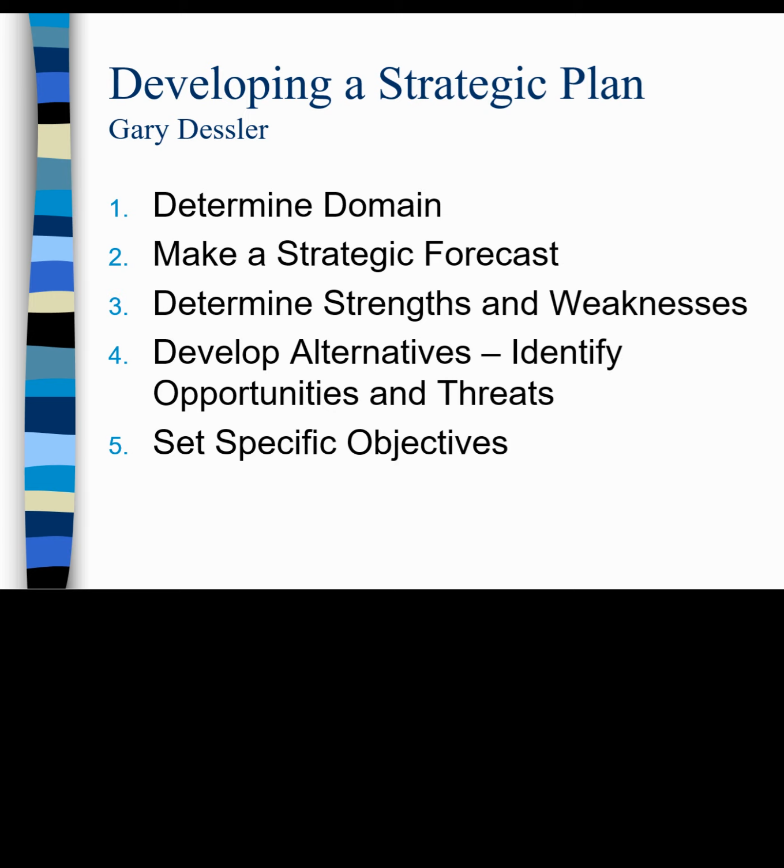Step three then analyzes the organization's operational, financial, and managerial strengths. What are our competitive edges? And then, in order to identify and develop alternatives, it requires analyzing each of those strengths and weaknesses in light of the opportunities and the threats. Step five identifies setting specific objectives. Once the strategy has been identified, it is quantified in terms of goals, such as obtain a 20% share of the soft drink market within 5 years, and double advertising expenditures each year for the next 3 years. Within these specific goals are targets. Short-term plans can be developed that specify how the goals will be attained and what each department must do to contribute to that attainment.